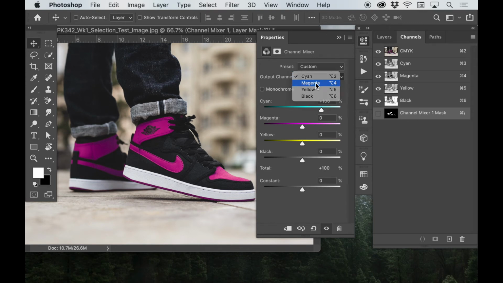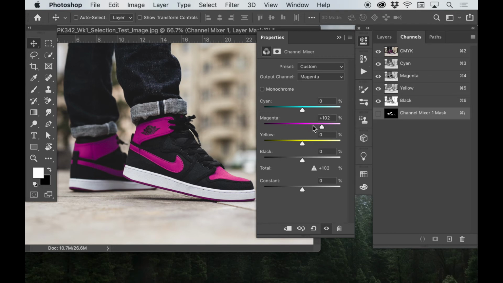I can't just go to my magenta channel and add cyan there, because you can see that's only adding magenta, right? Whatever output channel I'm in, that's the only color I can control with any of these sliders. And all the sliders are giving me a lot of information to work with or a little information to work with. And again, that all stems back to what you started with.